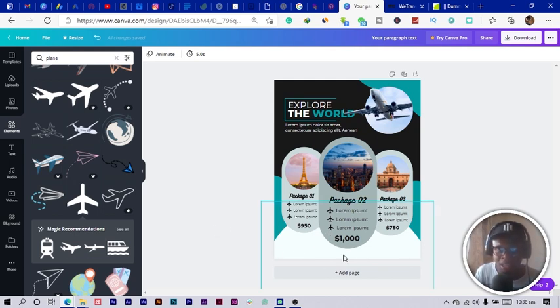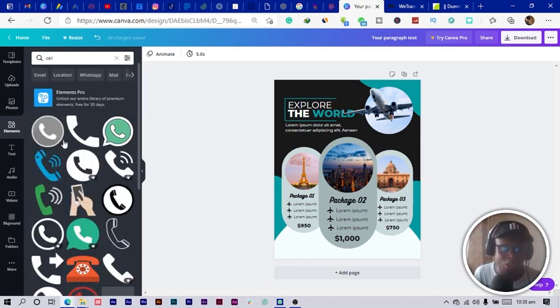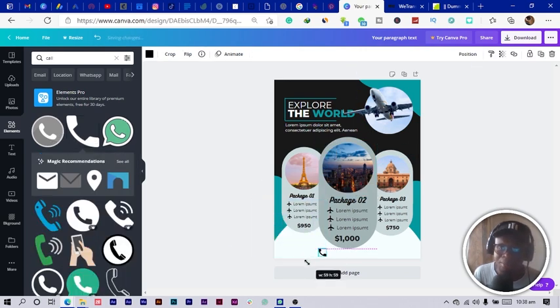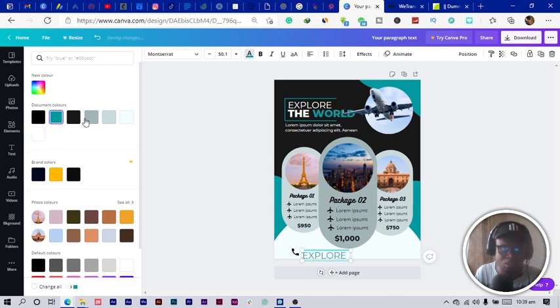And now let's add some call to action, not contact details, not call to action. So I come here and select call, I type call, and it should load beautifully. Bring it down, and if you do not want people to contact you, then don't add your call information. But if you want people to contact you, then please take the time and add it, because it's very important. Okay, so change the text. I can use this, or I can use the darker gray, but I'll just stick to the darker gray, just to keep things simple.